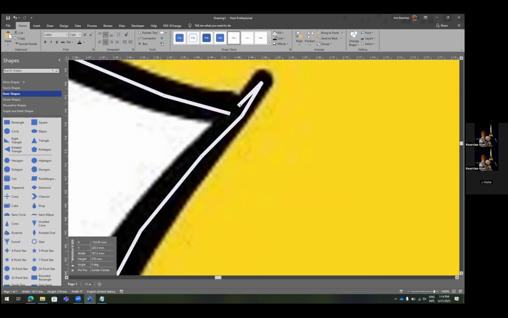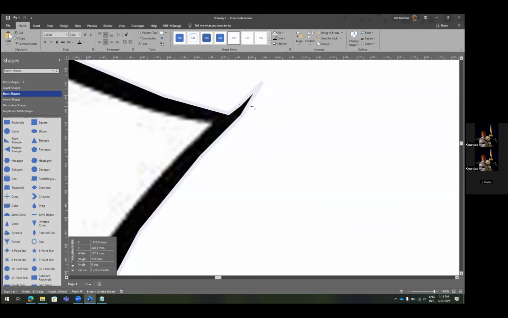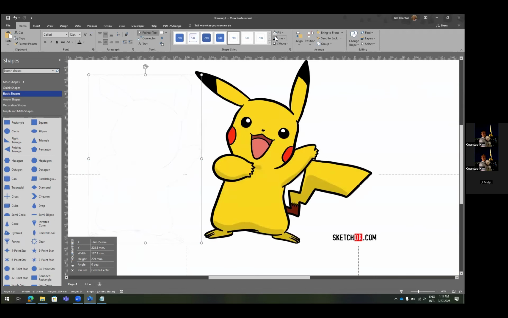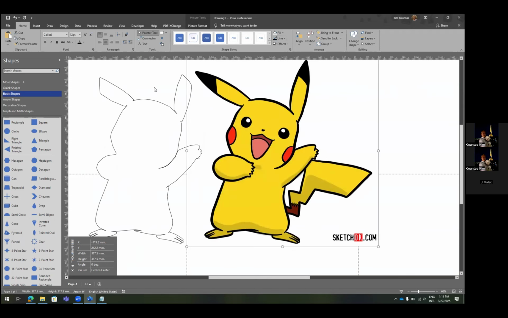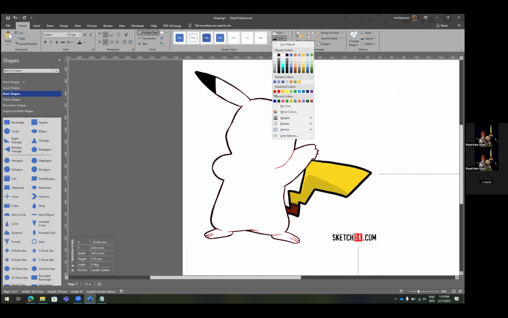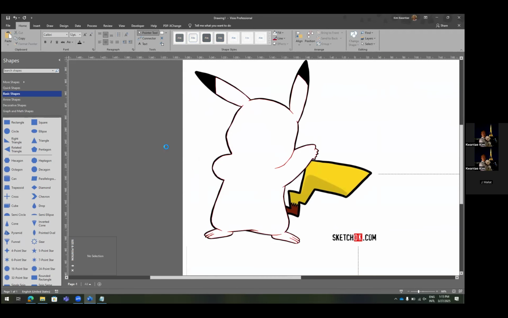So you have to match the exact point by point. So it's kind of quantized again. No, it's fine. Okay, so now you can see that we got Pikachu, like this, right? And then we can select this one, for example, and change the color like this.